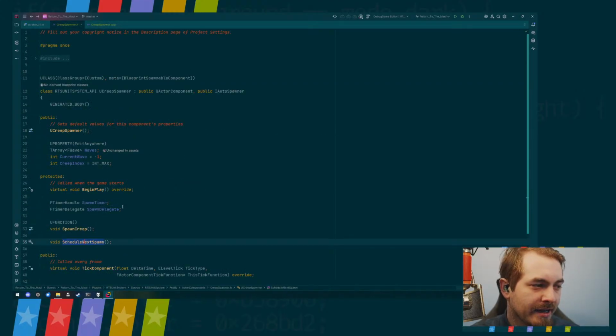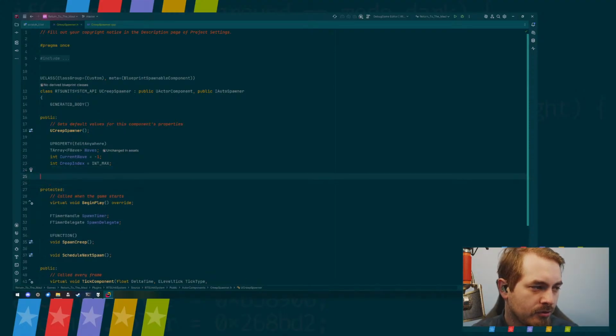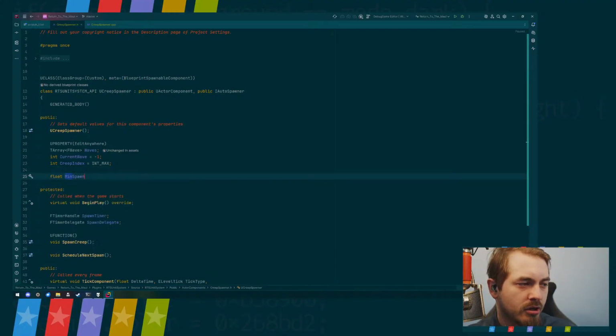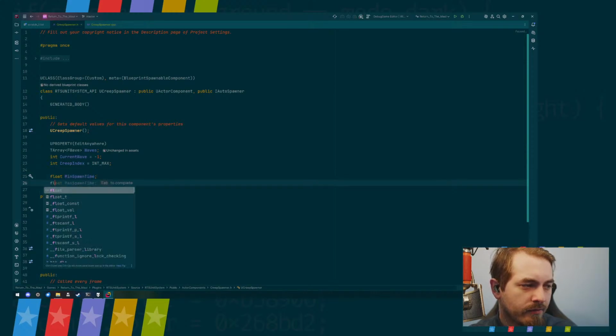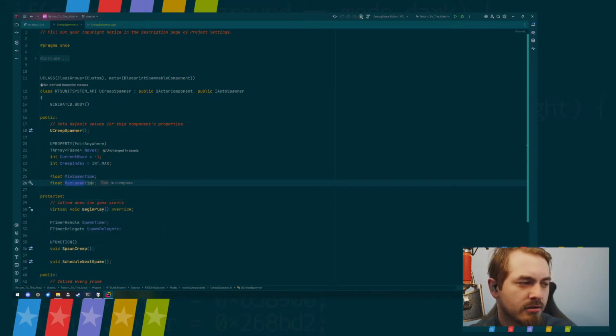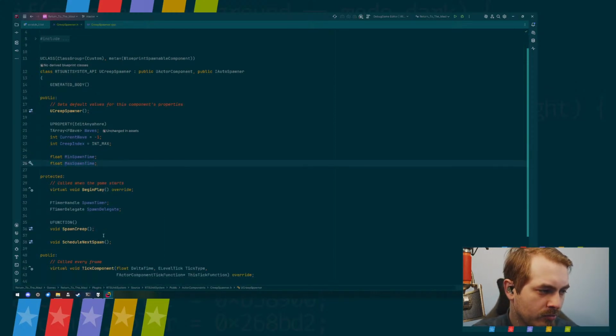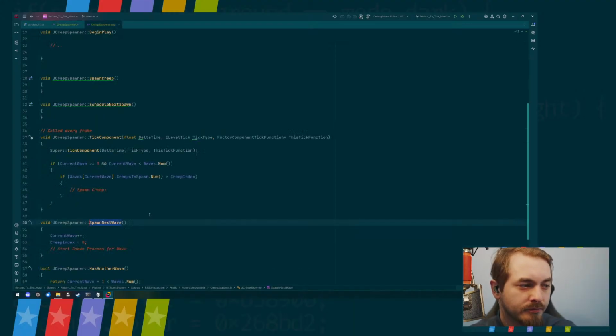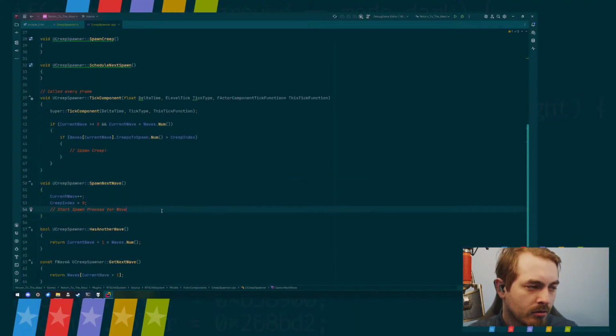What we want to do is we want to have a float min spawn time, float max spawn time. And so spawn next wave is going to calculate our min spawn time and our max spawn time. Yeah.